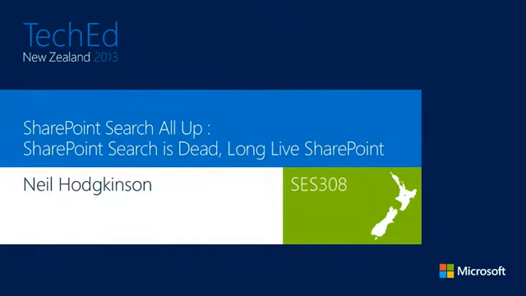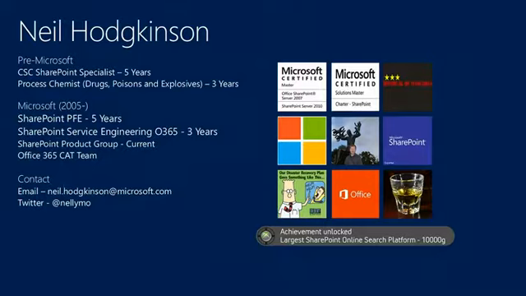So, for those of you that weren't here yesterday, this is me. Nothing's changed. I still like whiskey. I'll still answer hard questions for whiskey. And I added myself this little achievement. I don't know whether it's a blessing or a stigma of having deployed the largest online search platform in the world, which was kind of cool. SharePoint search platform, should I add. So I get myself a little Xbox achievement for that. That was pretty big and pretty impressive. Other than that, nothing's changed.